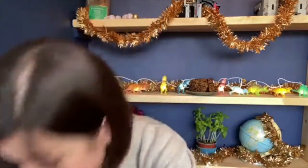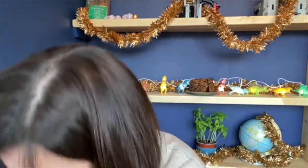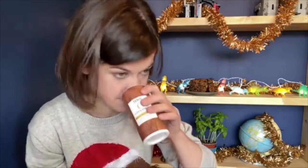Right, now get your cinnamon, and give it a smell and do the same thing with the cinnamon. Describe the cinnamon to someone who has never smelled cinnamon before, doesn't know what it is. See, I hadn't practiced this. It smells like Christmas. It smells like wood. Don't know, give me some ideas.